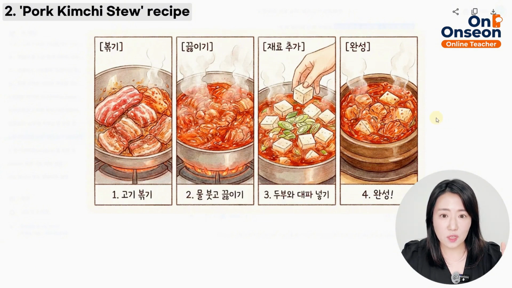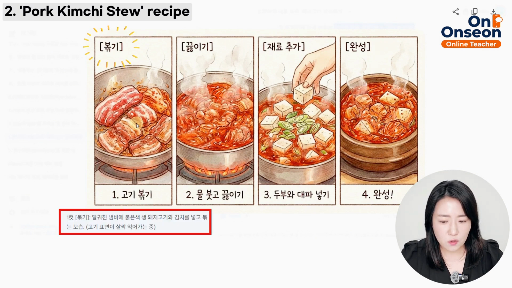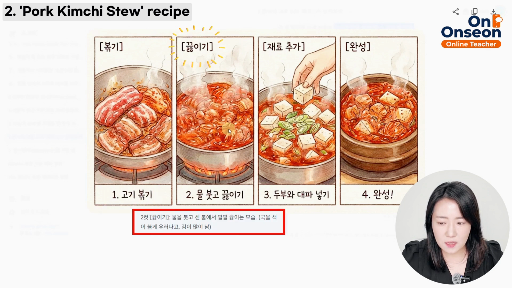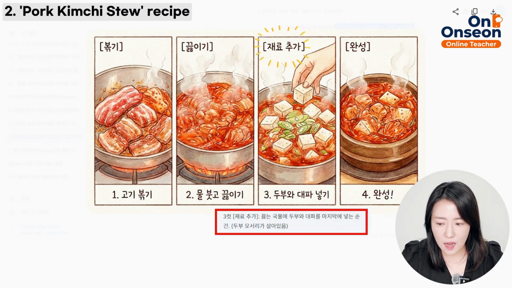The result was truly amazing. You can see that every step is depicted in detail just as I requested. In the first panel, you can see me stir-frying red pork and kimchi together in a pot, right? I asked for this to be shown, and the text is included nicely. In the second panel, you can see water being poured in and the stew boiling vigorously, right? Here, since I said to make it boil vigorously, you can see that the fire has been changed so that it's boiling hard. And in the third panel, ingredients are being added.